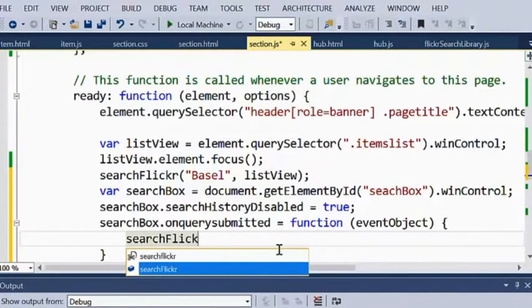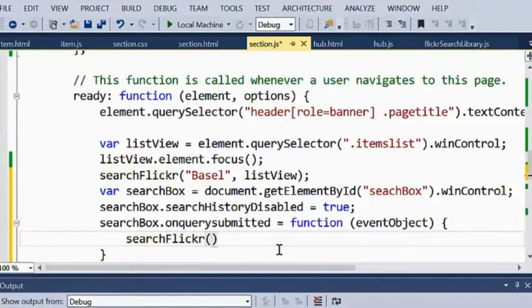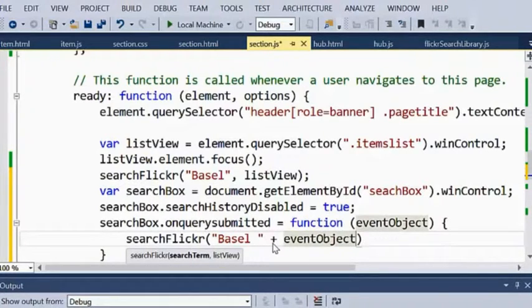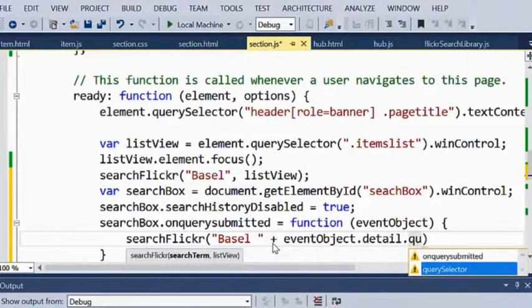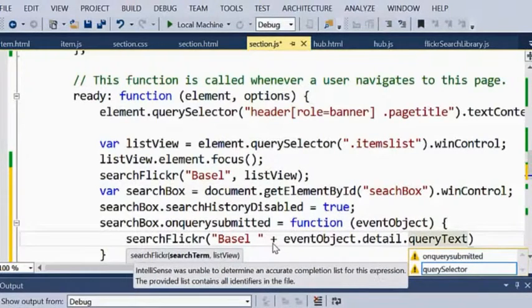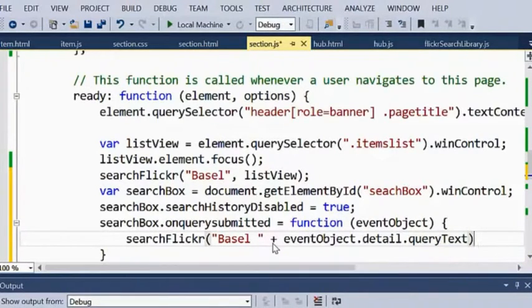And then I'm going to pass over the first parameter, which is, even if they're searching, I still want it to be related to Basel. Basel plus, and then I'm going to pass in the event detail, so the actual thing that they searched, eventObject.detail.queryText. So that's the piece of text that they added into the box, which it's passing over.